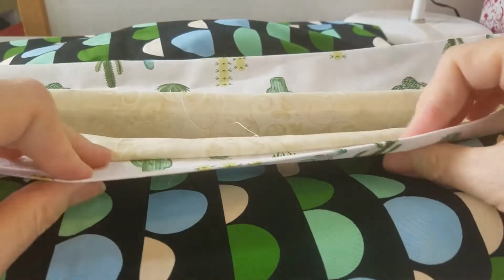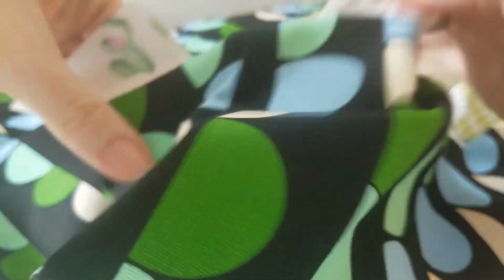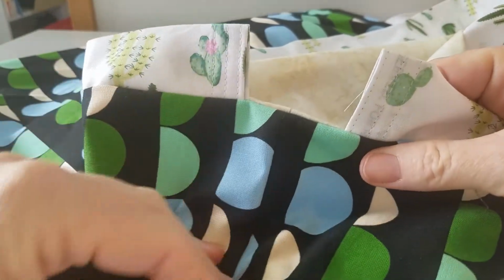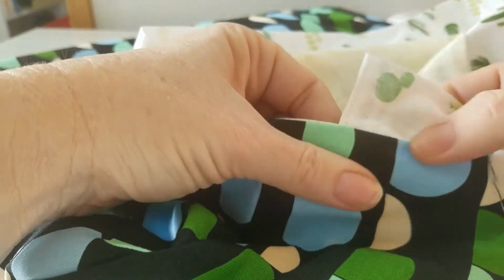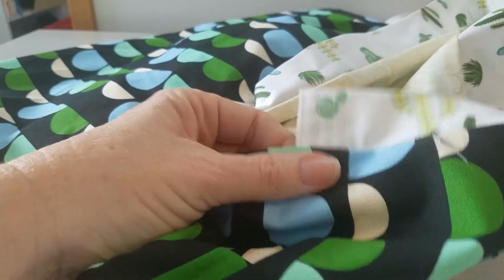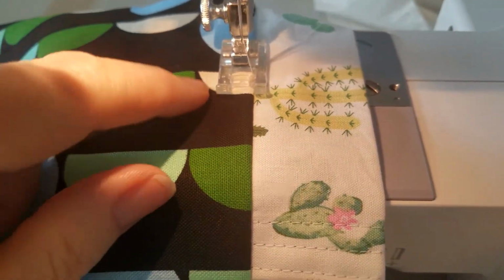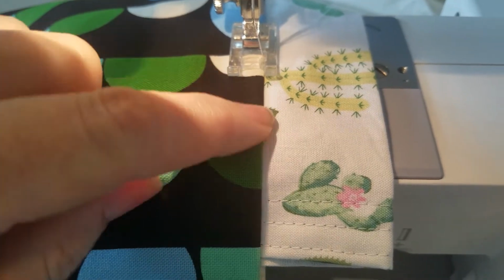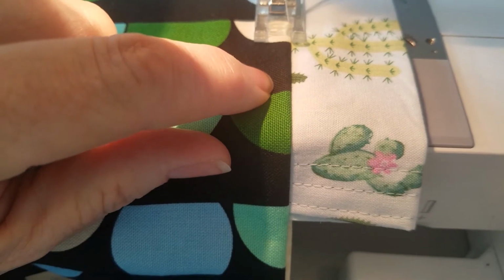And then you have your lining inside, lovely cord channel with an opening for your cord. So our next step is to top stitch around the edge, which will hold it all secure. I'm starting my top stitching on this white piece of the pattern because I'm using white thread in the top, so it's going to be quite visible on these darker colours.